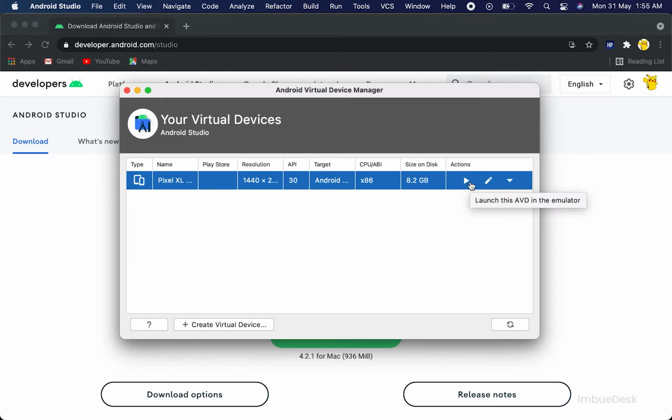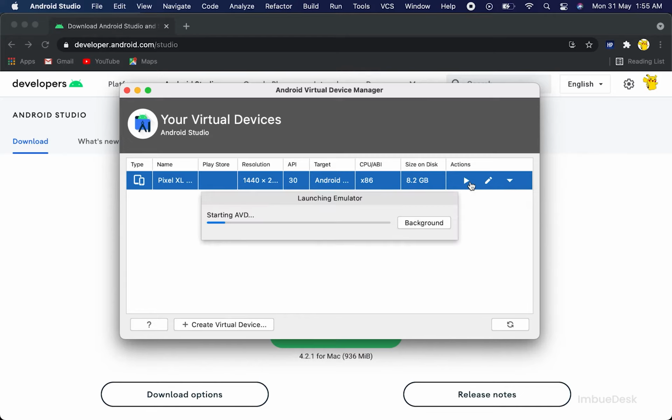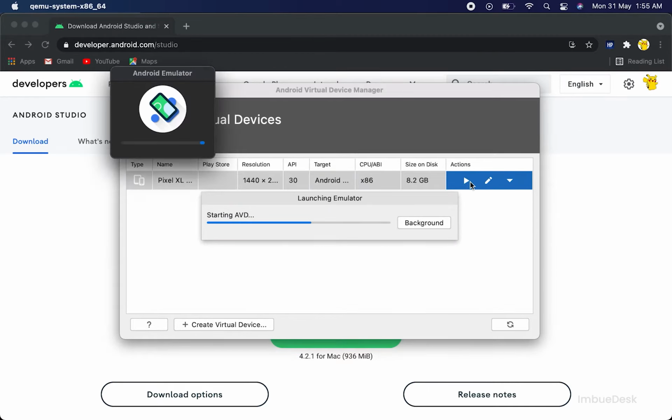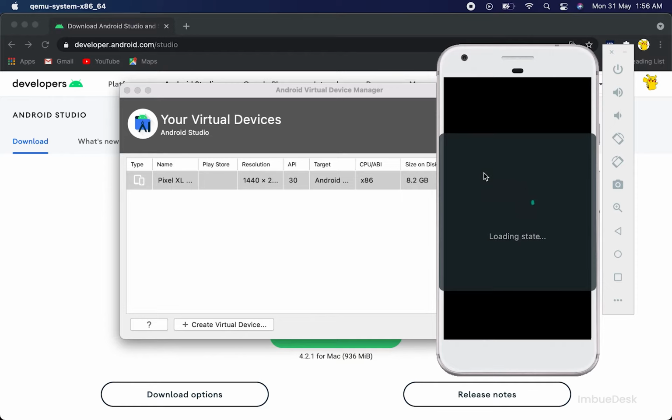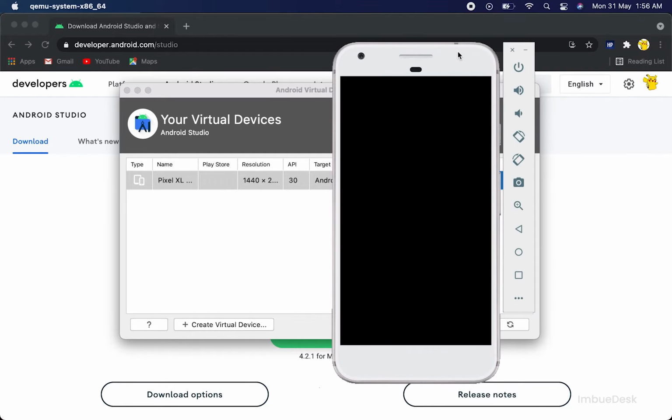Just launch this AVD in the emulator. So we already have a little device here, so we just need to play our beautiful applications in this device.